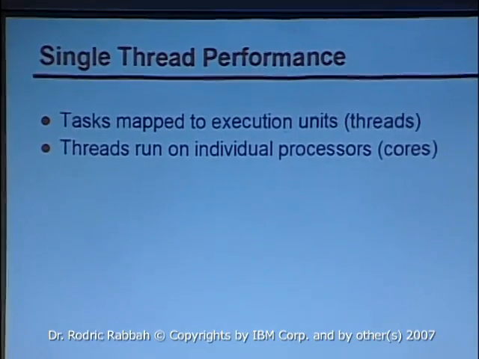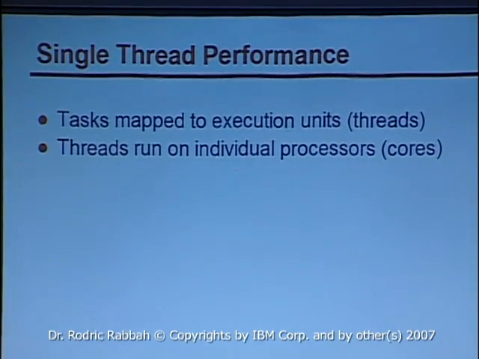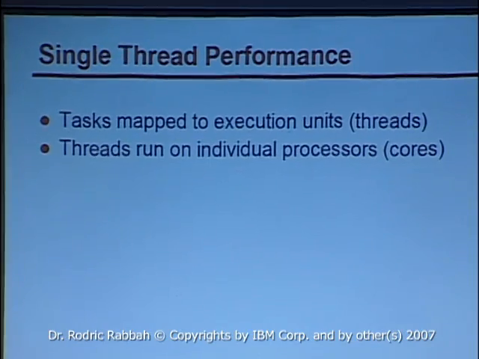So what is really a single thread? If you think of what you're doing with parallel programming, you're taking a bunch of tasks. This is the work that you have to do. And you group them together into threads, or the equivalent of threads. And some threads will run on individual cores. So essentially, you have one thread running on a core. And if that performance goes fast, then your overall execution can also benefit from that. So that's single thread performance.